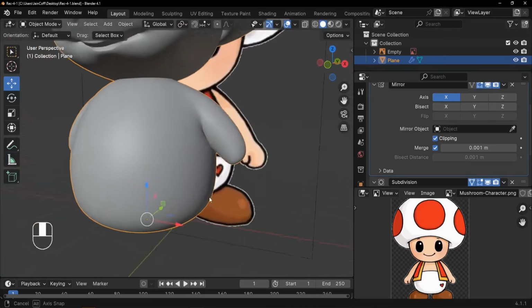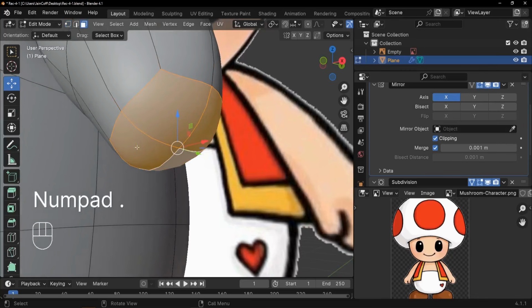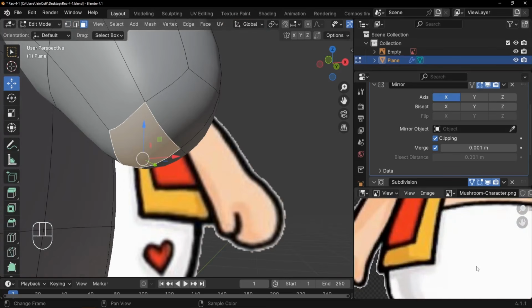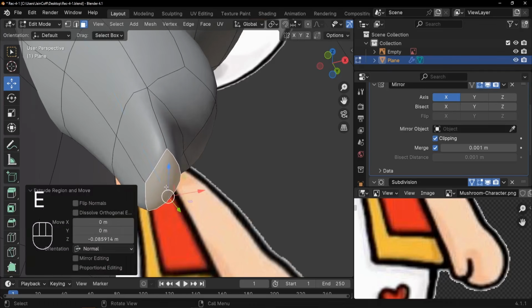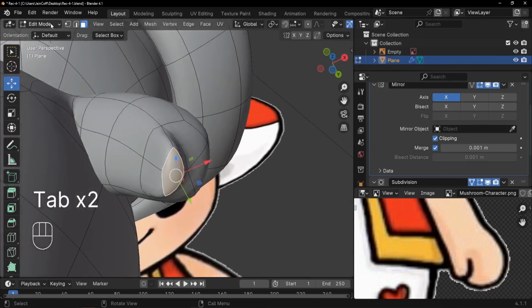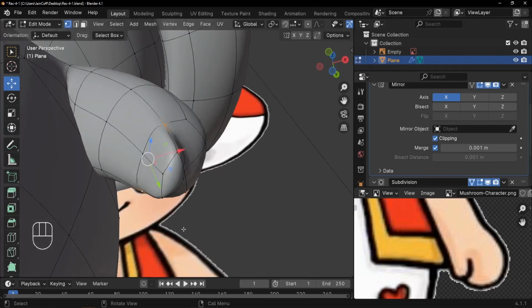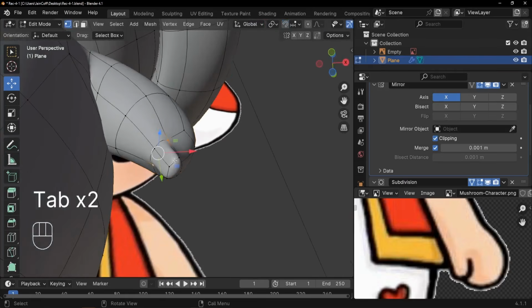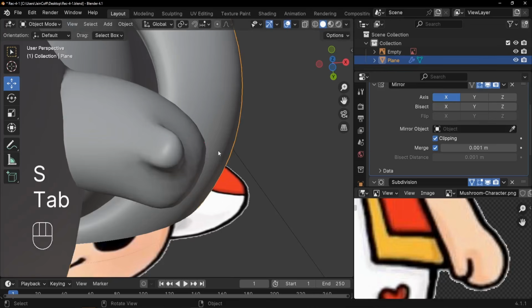So now I'd like to add the hands. In edit mode, we can select this part to form the thumb, this thumb that we got here. So it's easy. I'm just going to extrude it outside. This way we're going to be forming that thumb. We can make it circular again. So let me select these two vertices and scale them down like this. This way this shape looks like a finger.